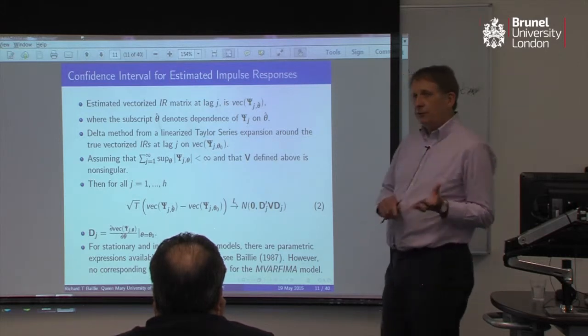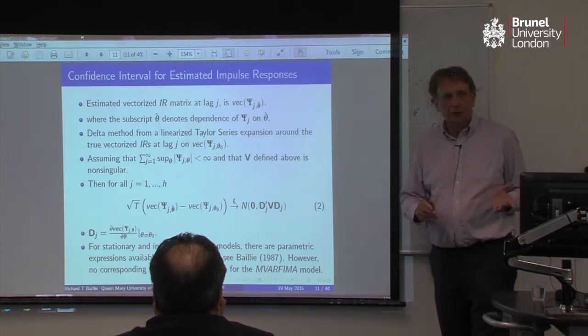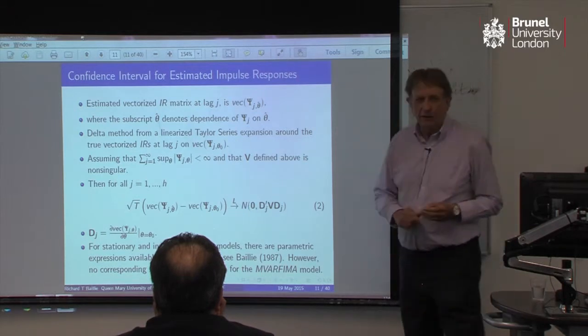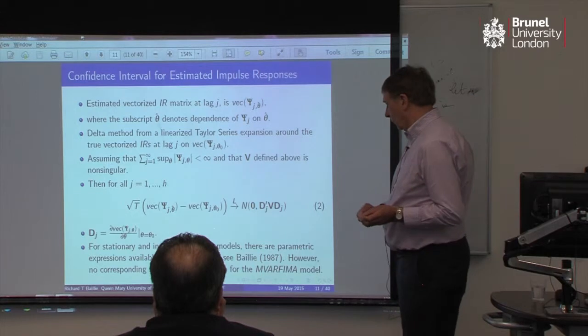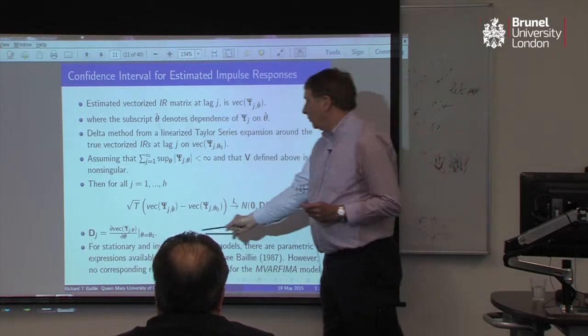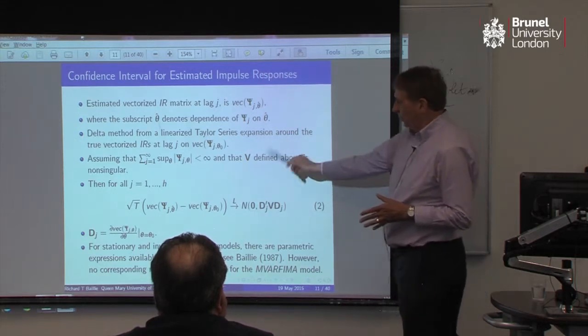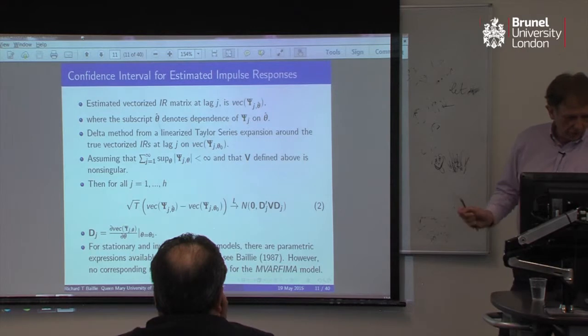There are two problems with the whole approach, though, which make it practically not much good for long memory. The first is there's no real way of getting a nice parametric expression for a long memory model. Once you've got the d parameter included, the state space representation becomes harder. You can't really use this kind of companion form representation. So that's one real problem with the delta method.